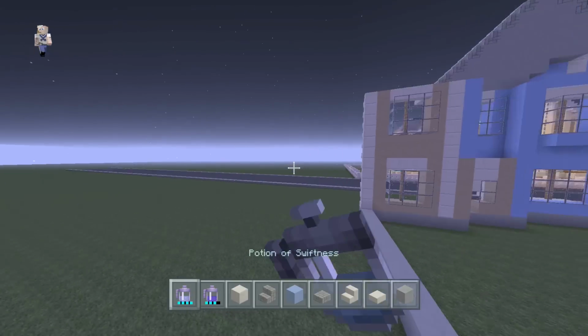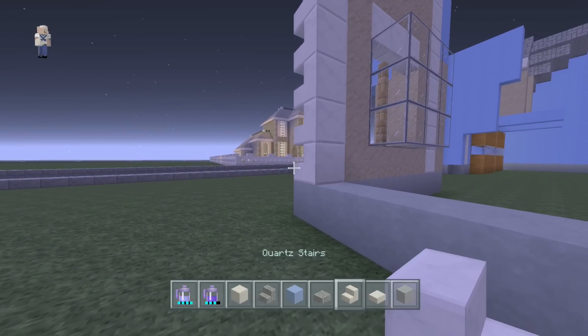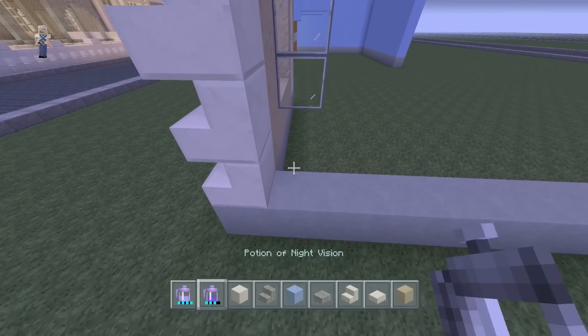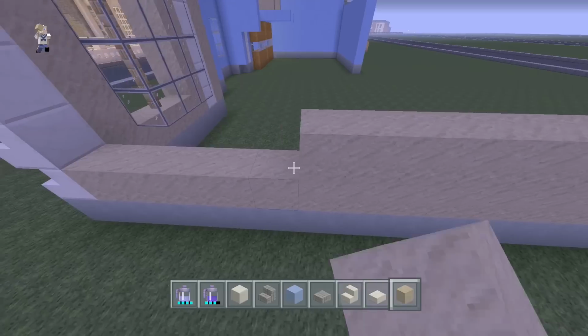But now, before we even add any windows, we're going to start coming over here and we are going to add a sand wall. Now, the sand wall, it's not tricky by any means. It's just placing like any other block. But unfortunately, you can't just place it like any other block to where it floats up in the air.